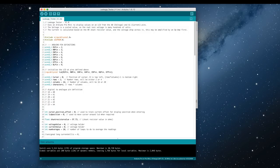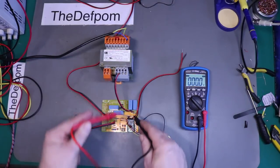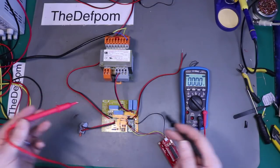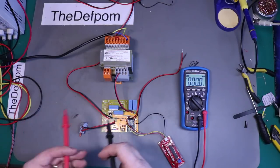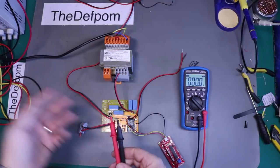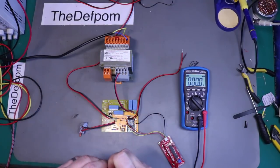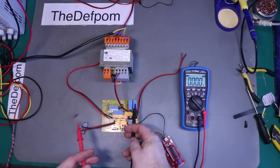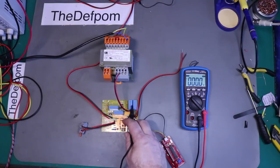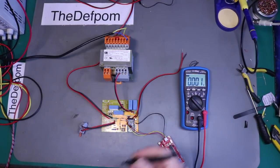I've got a big multi-tap transformer set up just for isolation. I've ordered more transformers because I've decided to run this board off 115 volts - this is a project I want other people to build, and 115 volts is an easy voltage to get. If you're in a country with that voltage you can feed it straight in or use an isolation transformer one-to-one. If you're in a 240 volt country like me you can use a step-down. The transformer is currently putting in 116 volts AC, and these multipliers do rectification and voltage multiplication.